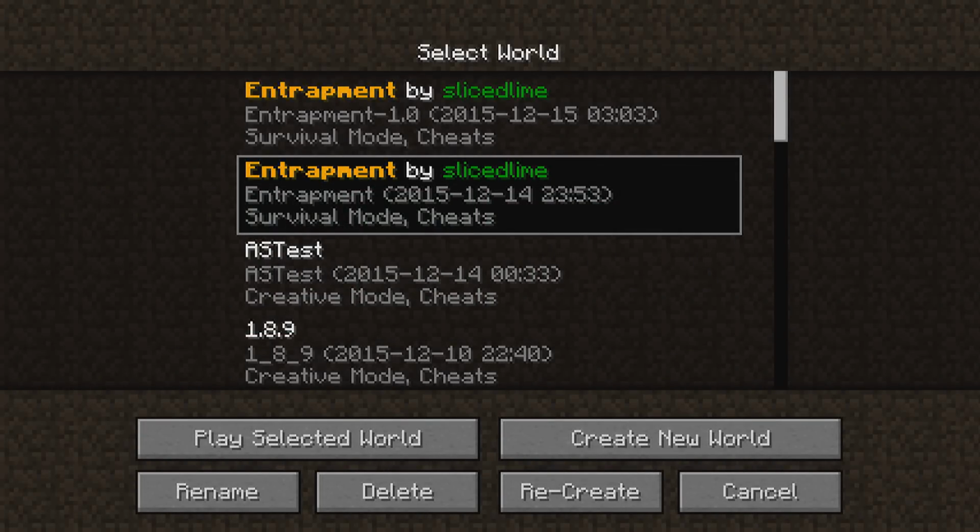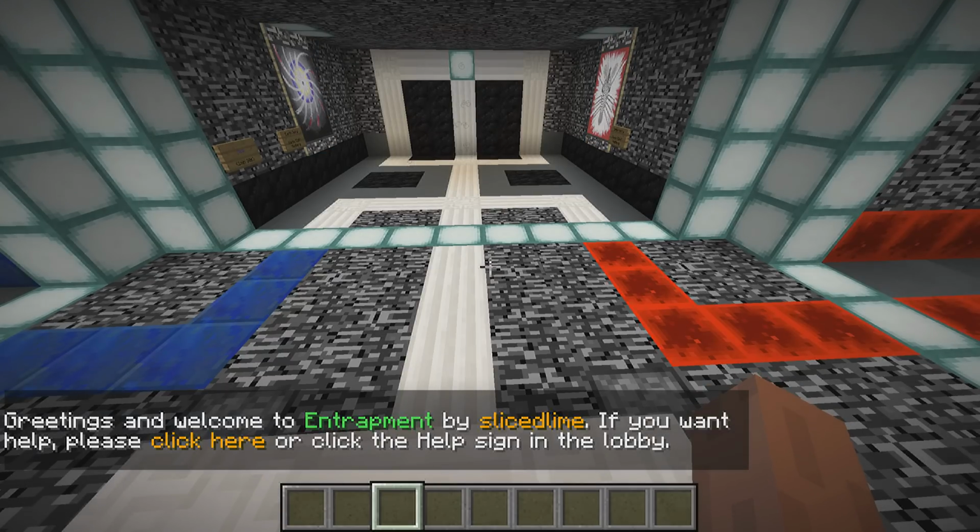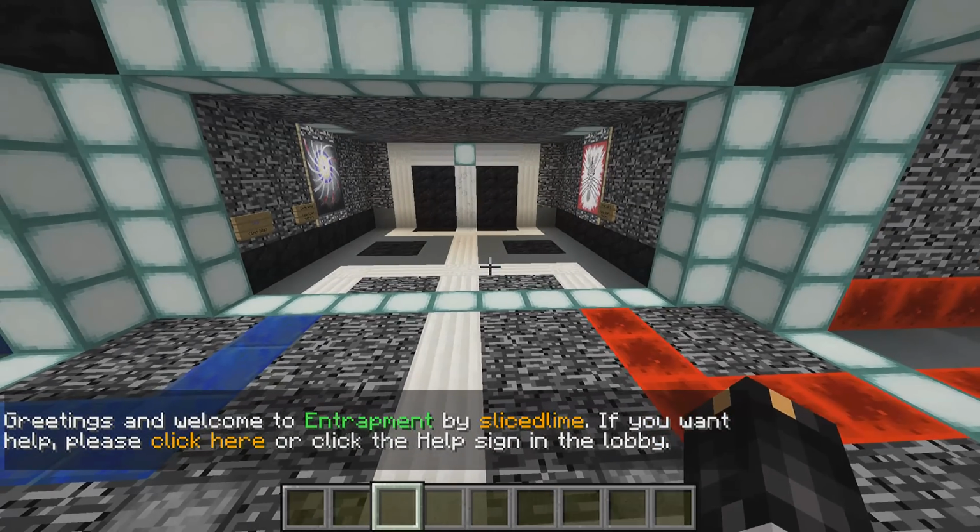Entrapment is out. This video is going to be a walkthrough on how to play Entrapment, how the controls work, how the games work, what's in the chests, what the rules are, all that kind of stuff. Let's get into it. The first thing you're going to get is a welcome message to the map.